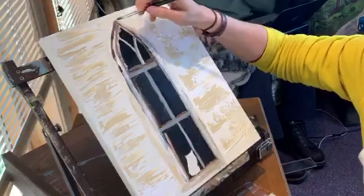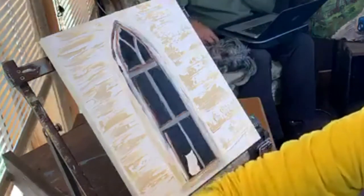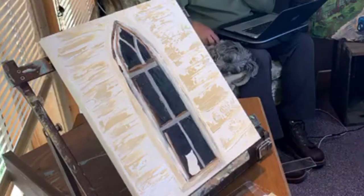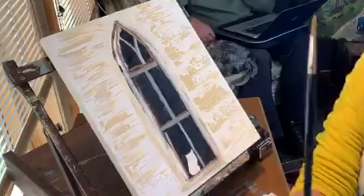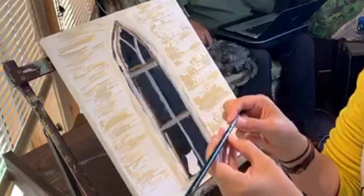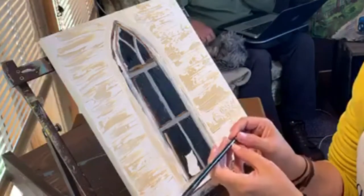Okay. So I'm just playing around with some browns. Clean my paintbrush off. And now I'm going to start coming back with some more details. What type of brush are you using? This is just a round brush. It's called Da Vinci. I use synthetic brushes, and this is a number 10 Da Vinci.